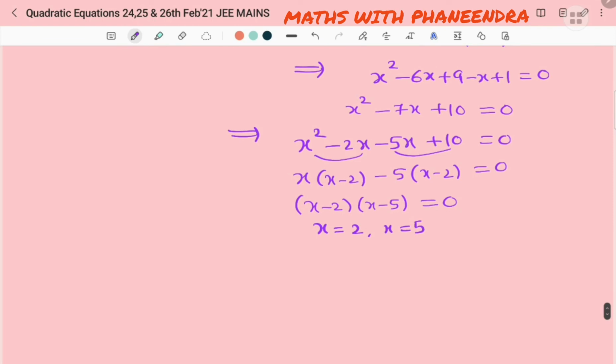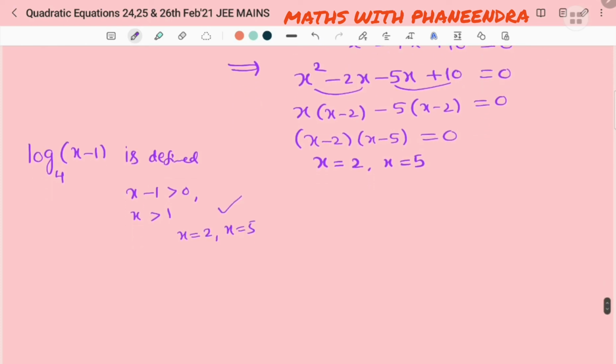So among these values, which one is the right value? Here observe, dear students, log (x minus 1) to the base 4 is defined when x minus 1 is greater than 0, first thing, and should not be equal to 1 also. Greater than 0 is enough. Why? Because it is not in the denominator. So x should be greater than 1, means x is equal to 2, x is equal to 5. Both are possible here. So both the cases are possible.